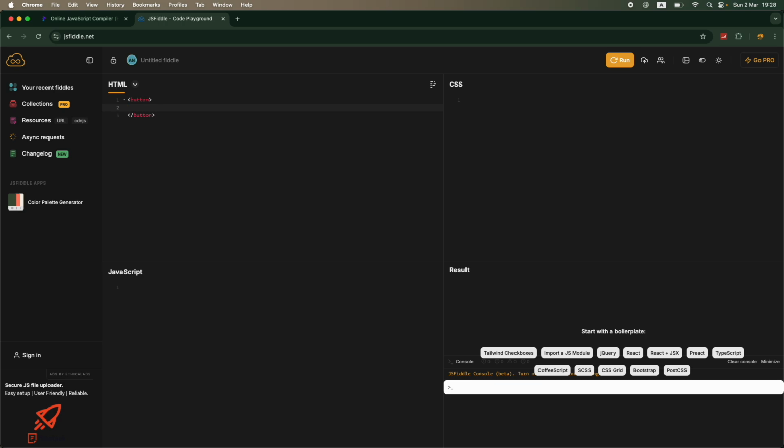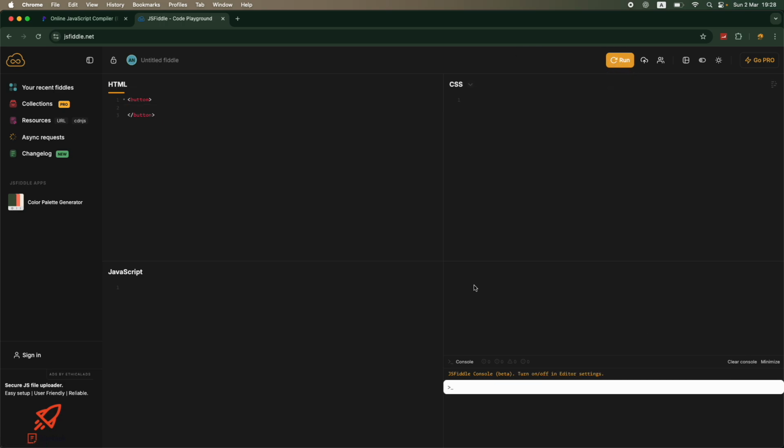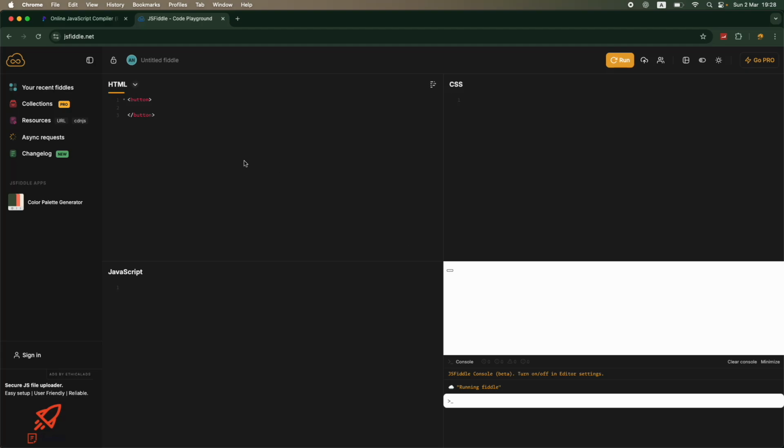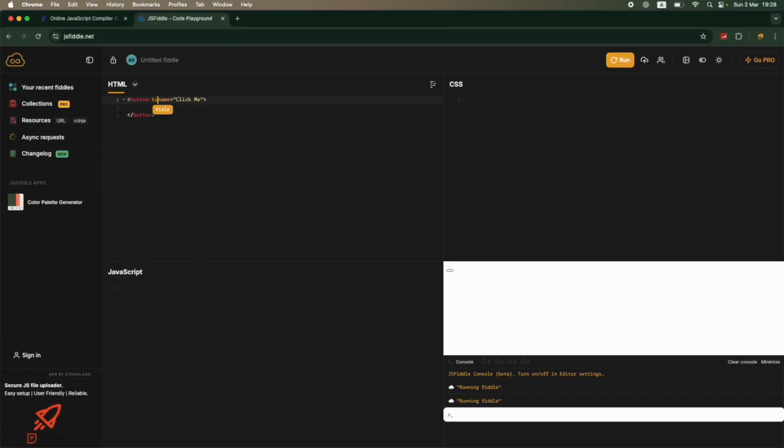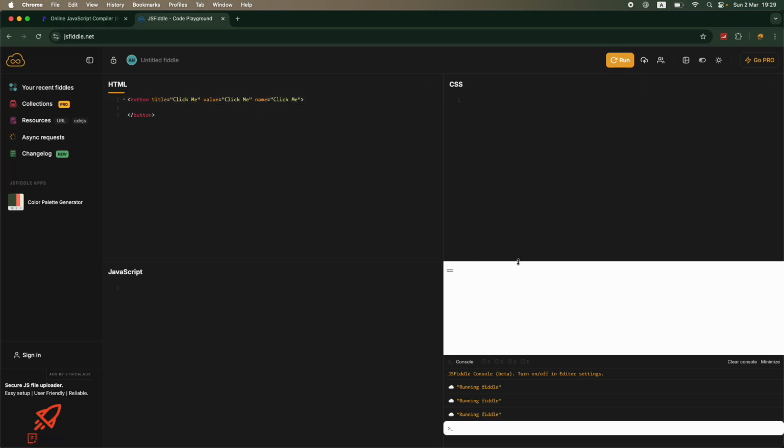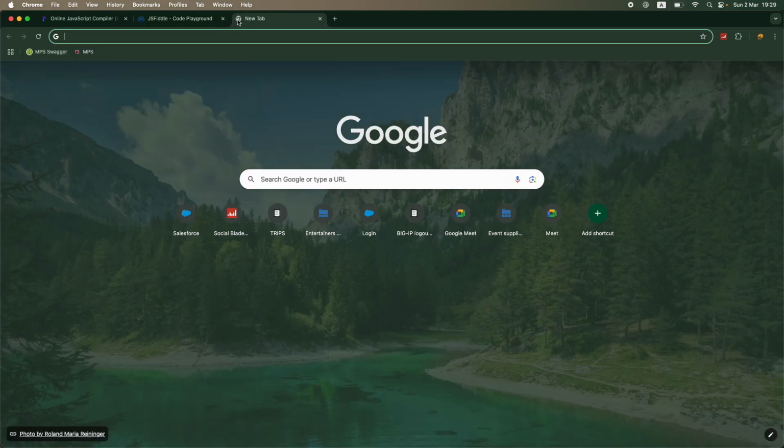All right, let's run it first. What happens? Yeah, you see a button has shown up. So button equal to click me. Let's say run. Name, title, value, click me, and then title will also be click me. I'm just trying out the attributes. I'm not sure which one it is, but mostly it should be one of these. If it is not, I'll have to just try to look at the button code.